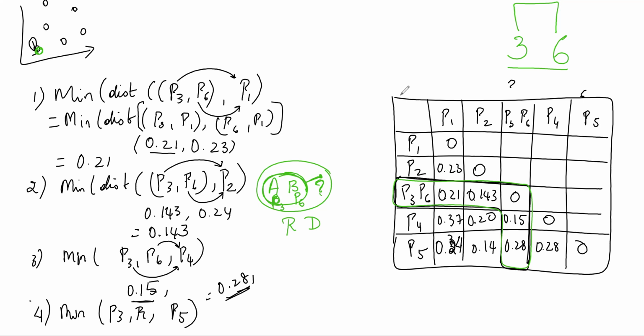P3, P6, P2 or P3, P6, P5 also. So P2. How about this? Yes. 0.14. P5, P2, right? So 0.14 is lesser, still lesser. So what I'll take here is this point will next become my additional cluster, because the distance between P5 and P2 is lesser. So 2 and 5 will again become one more cluster. So I'm constructing my dendrogram simultaneously. 3 and 6, 2 and 5 now.